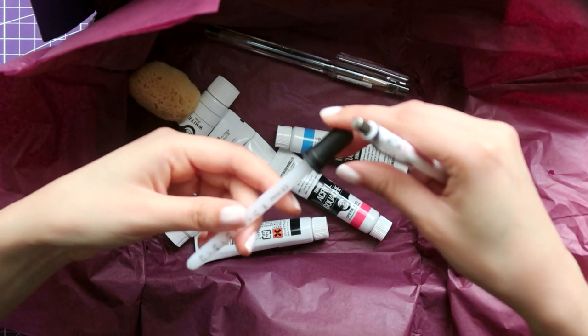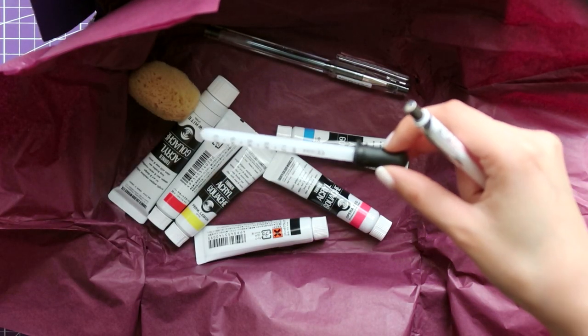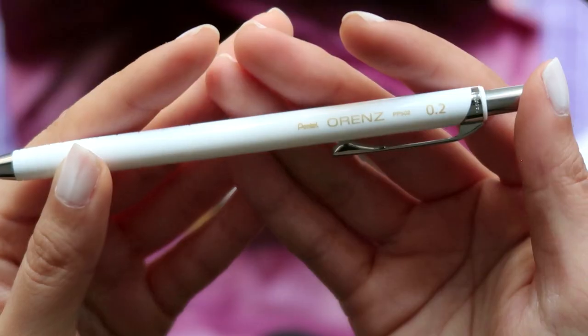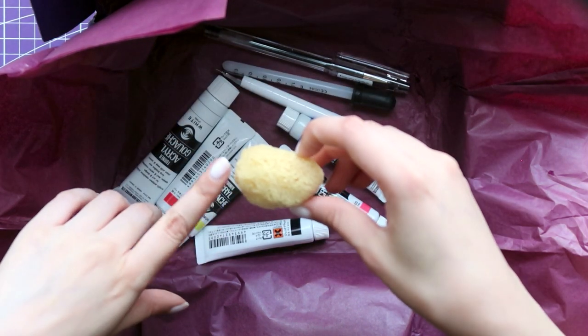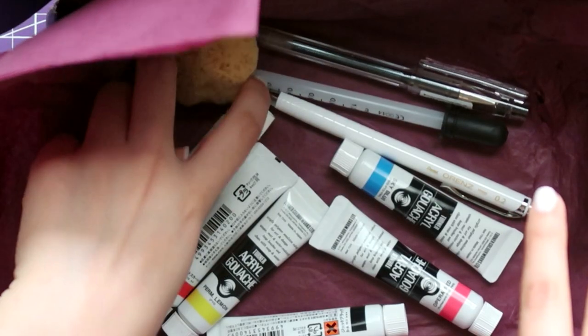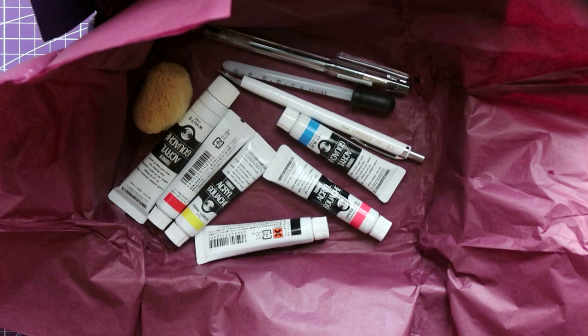And this one is an eyedropper. I've never used eyedroppers before for creating art, but it looks interesting. And this one is a very fancy mechanical pencil. The brand name is Pentel Orenz. I can see an engraved word and it says Japan. This yellow thing is a sponge. I've never seen this kind of sponge before, but it looks very interesting. Basically, both supplies are from Japan. I don't know where this sponge is from, but they look really good quality.